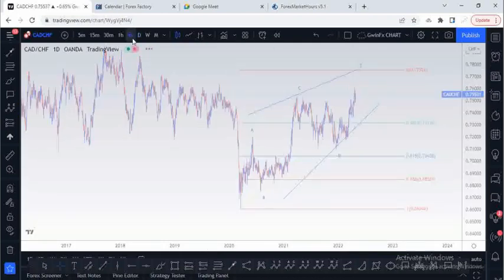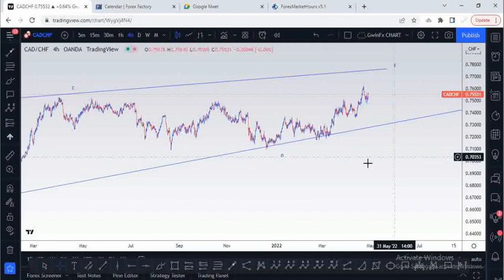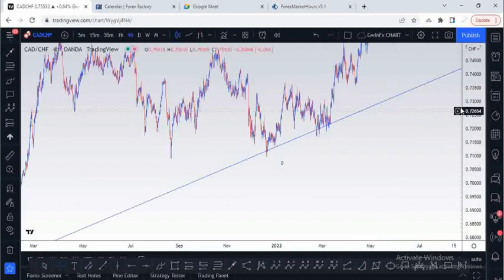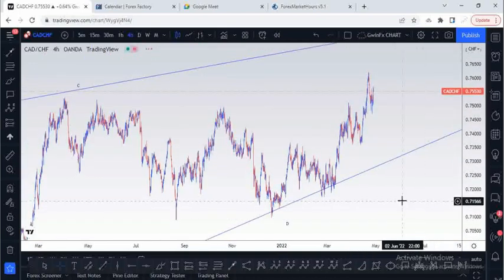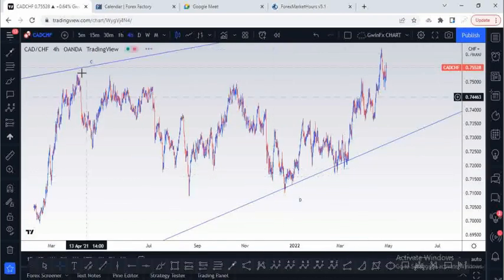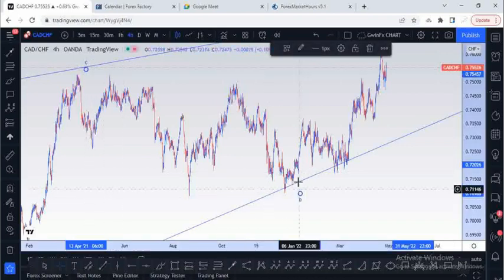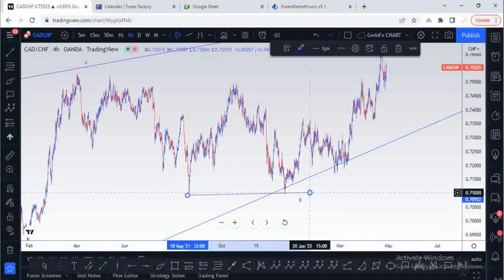So let's go over to a 4-hourly time frame, and then let's start plotting a trade plan with regard to what is going on with this one here. I'm going to start this trading plan with the D wave, because we have an ABC. In my last video, I pointed out where we had our C leg, where we had our drop right here. So we're going to be working out a trade plan with respect to the D to E leg.